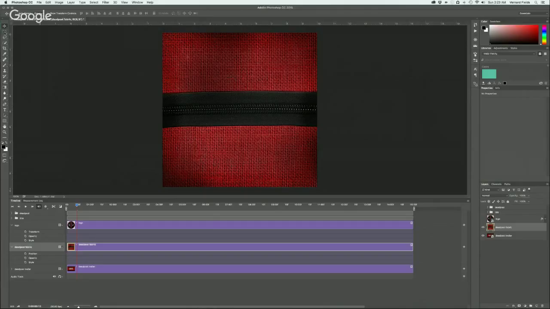So I'm going to use my, let's see, not quick selection. Lasso tool. We're going to do polygon or magnetic. Try magnetic, because we want it to be kind of toothy-ish. It's not really doing it the way I want.